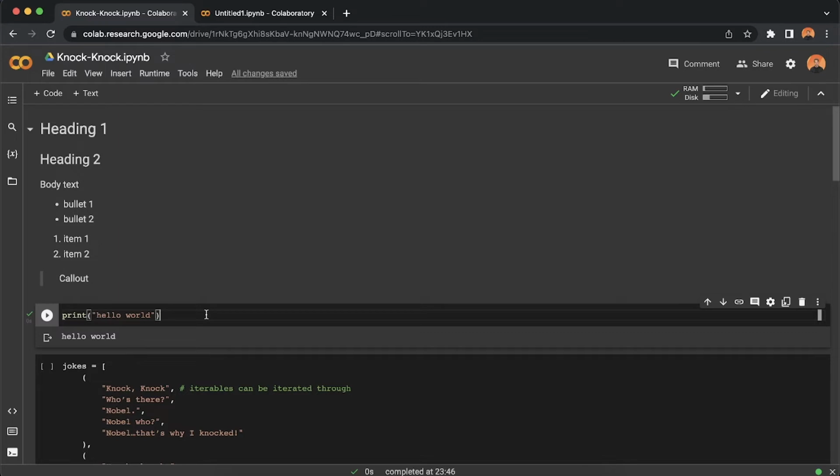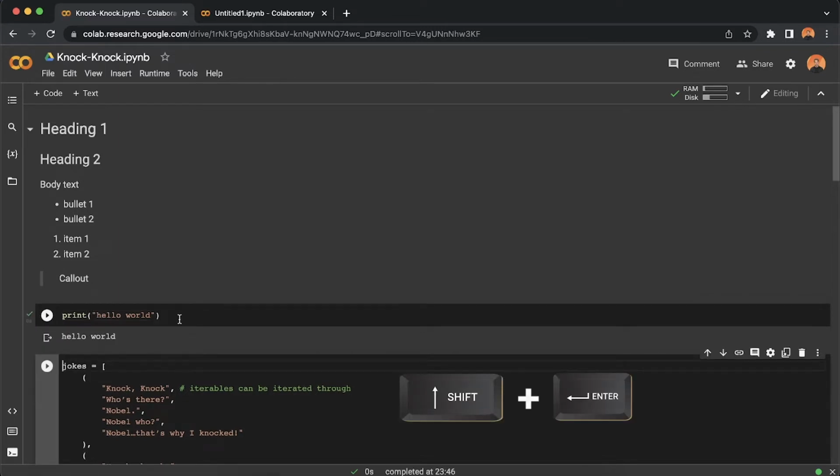A shortcut that you must learn is to run a cell, hold shift, and then hit enter. And again, it will run that cell in exactly the same way as you hitting the play button, but pressing the play button manually, that's really amateur. So please do not let me catch you doing that.